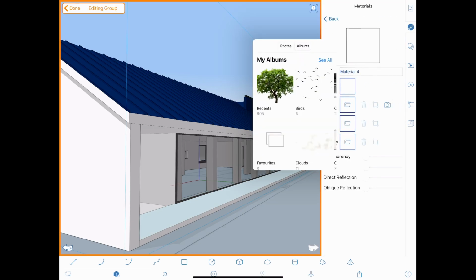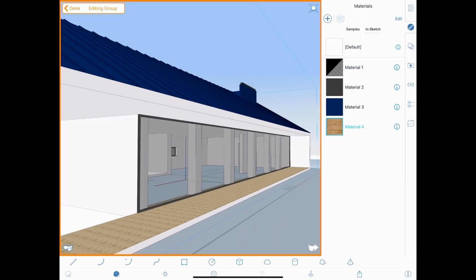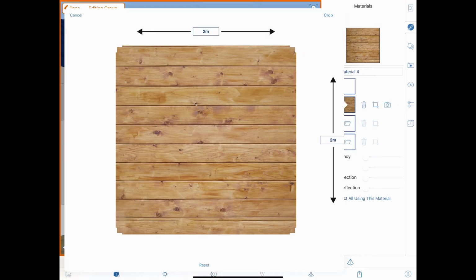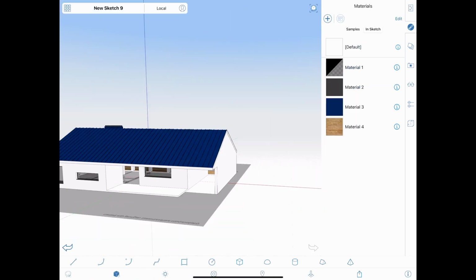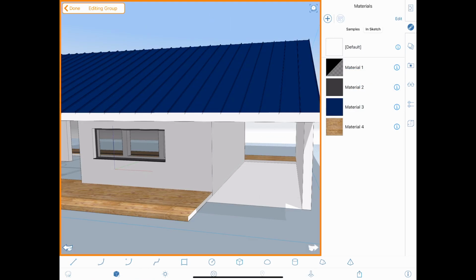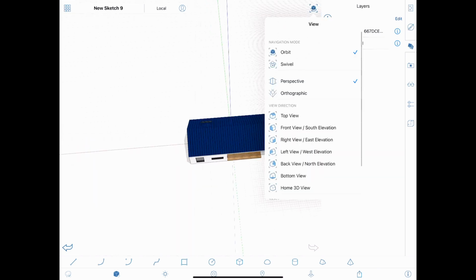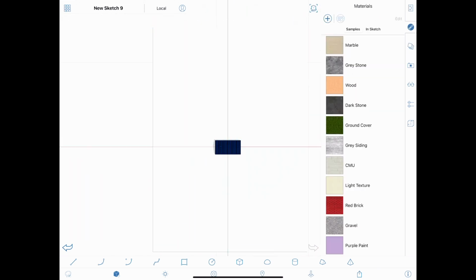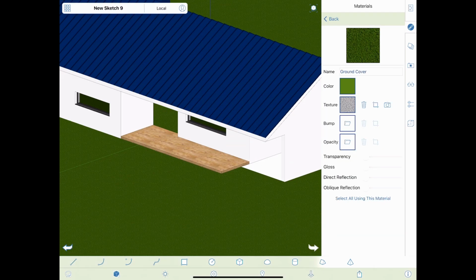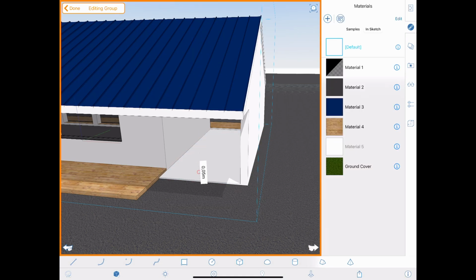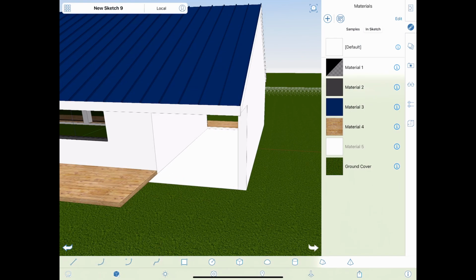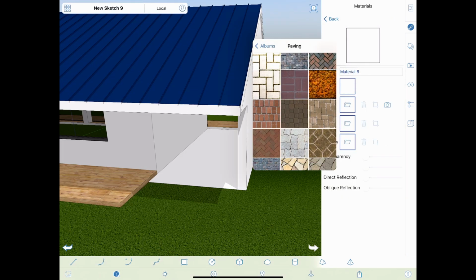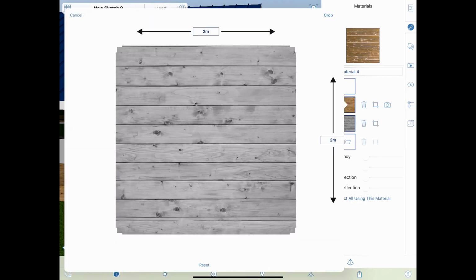Well, this is the last step of my modeling. I am painting my model with different textures. After I chose a picture for the timber decking, I decided to change it. Yes, it happened. Because this one is pretty yellow, and later I'll change it to gray wood. Because gray wood is more stylish.